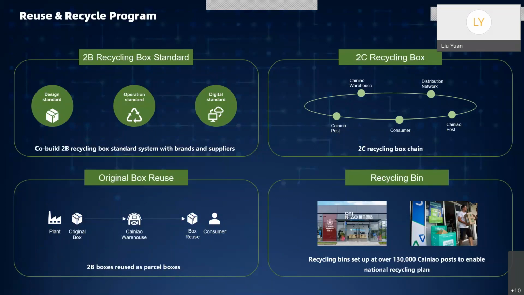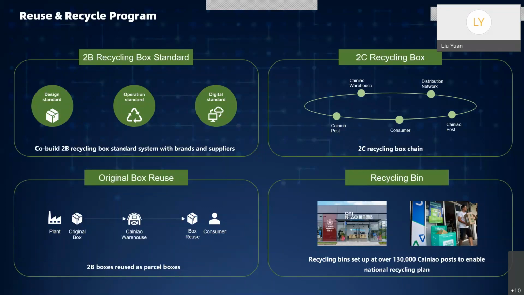And the third one, as we have mentioned, is that we are using the original box for parcel usage. Normally the brand manufacturing plant ships the product to the warehouse, and your case count is around 12 bottles or 24 bottles. But when the consumer places an order, it's only 1 or 2 bottles. So we need to depack the original pack and the package will be scrapped, and then we use a new box to make the parcel and deliver to the consumer. This is a big waste.